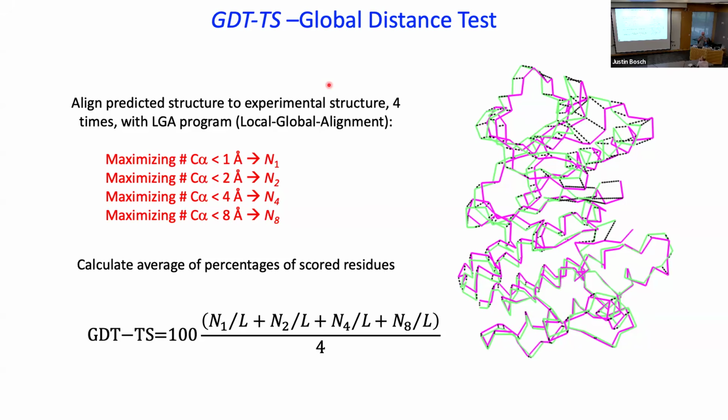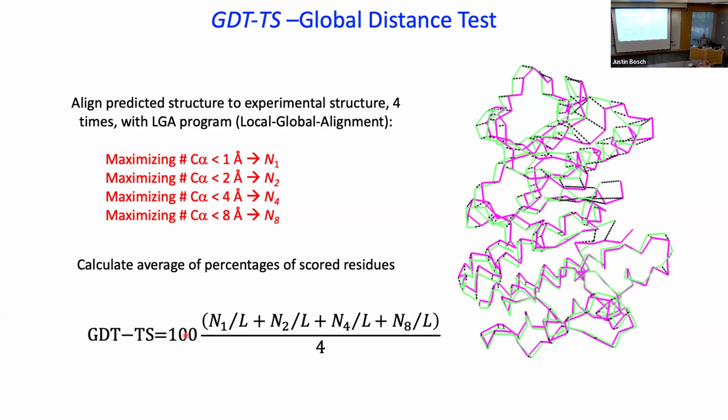So it could be that some part of the protein is really a rock and it's exactly the same between target and model, and you can model a lot of that within 1 angstrom, but maybe the other parts of the protein you can't. So you get the number of C alphas that are better than 1 angstrom. Now you align it again, but with the constraint that you get as many as possible within 2 angstroms. Then you do it again for 4 angstroms, and then again for 8 angstroms. So you're getting 4 integers. Each of them is the number of residues that are within that distance, optimized to get as many as possible for that distance. So that's 4 numbers, and each of those is a proportion of the experimental structure. Maybe it's 50% of the structure, it's 90% of the structure, and you just average those 4 numbers.